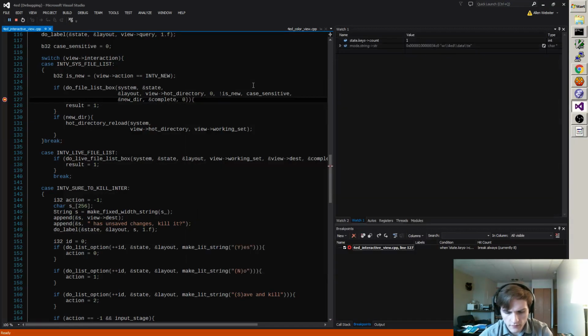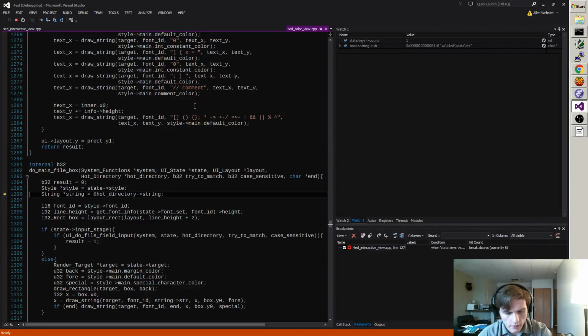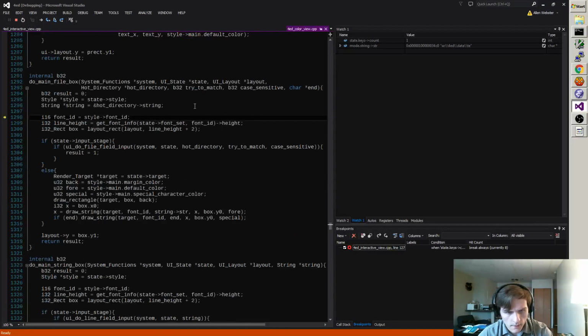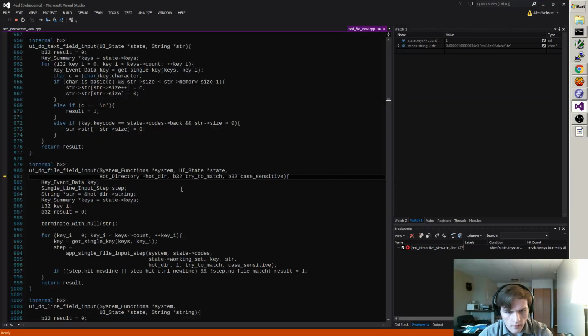More time, shift backspace, do main file box, input date.